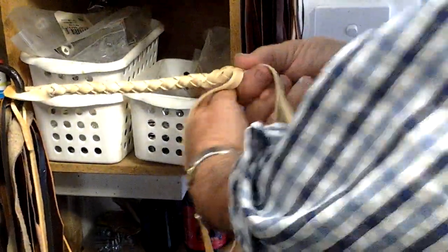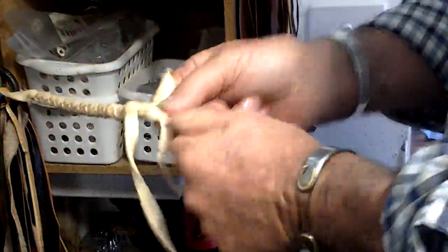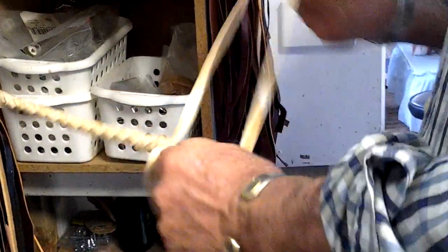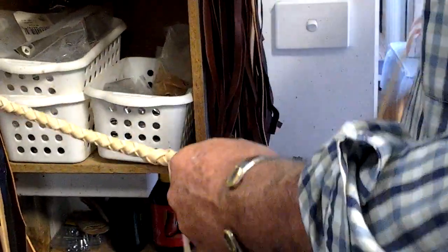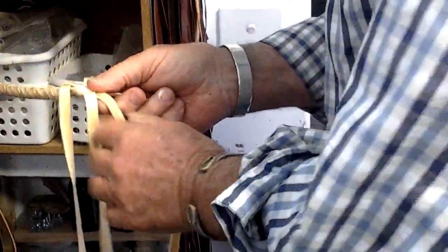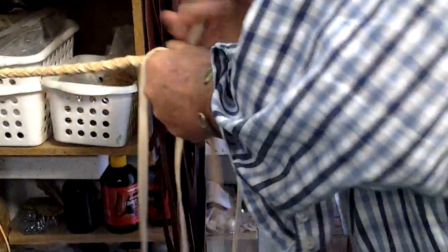If I had to do this for a bet, I would be able to cut, pair and plait one of these whips in around about 10 minutes. What I've done then — I've just pulled the belly out. People will wonder how you get the tangle out but I'll show you. When I was younger, I probably — and Wendy too — we'd both knock one of these over in about 7 minutes all up. But what's the point? You don't have to go at a million miles an hour now.